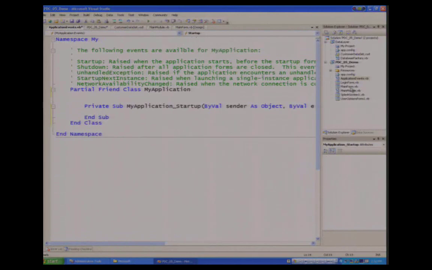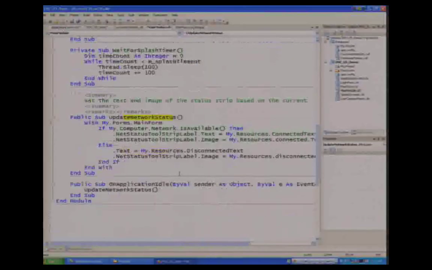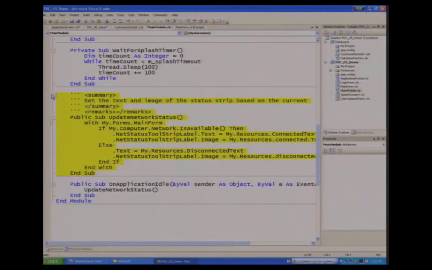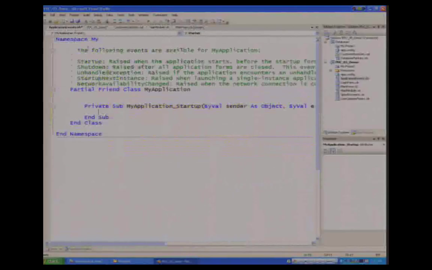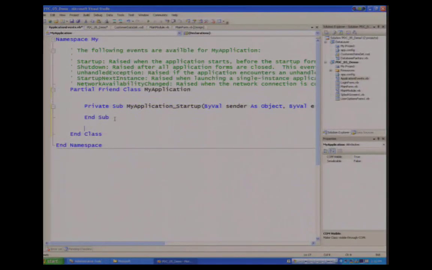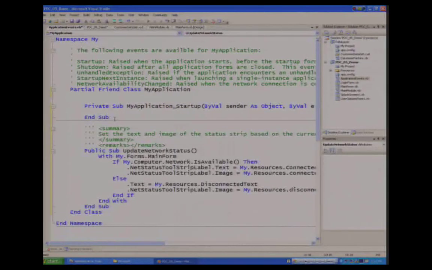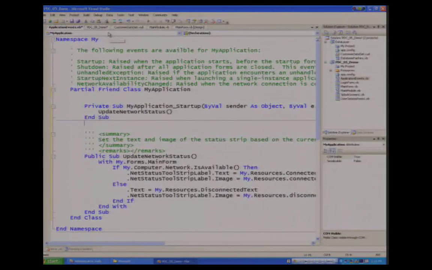For the sake of simplicity, I'm just going to move the whole method over here, in the interest of getting rid of that god-awful submain. Okay, so now all I need to do is when my application starts up, I'll update the network status. And I need to do the same thing anytime that the network availability changes.